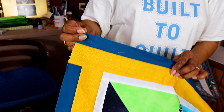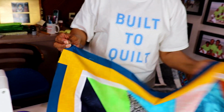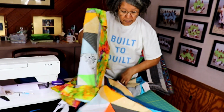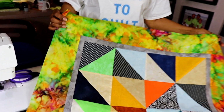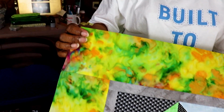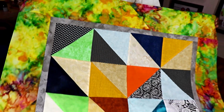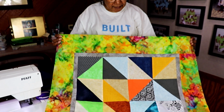But let's say that you don't want that effect on your quilt in the corner. So my suggestion is don't sew any of your borders together before you put them on. And here's an example. I didn't want that effect with this quilt because I love this fabric, and you can see why. And so I sewed the gray inner border on all by itself and let it frame the quilt. And then I found this beautiful batik somewhere in my stash. We won't talk about stashes.